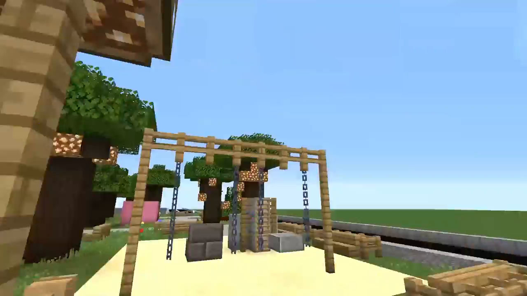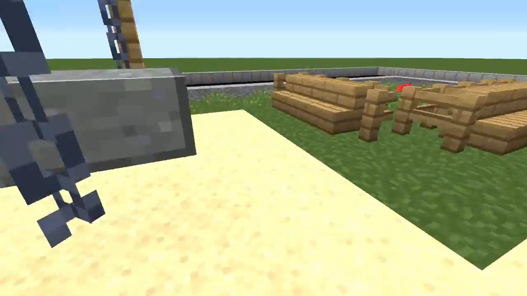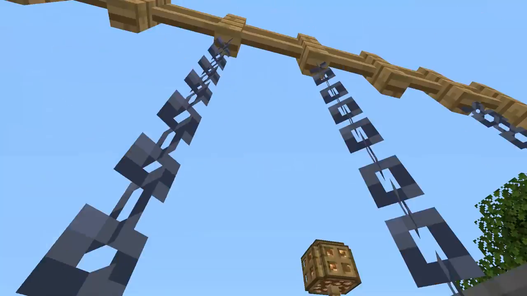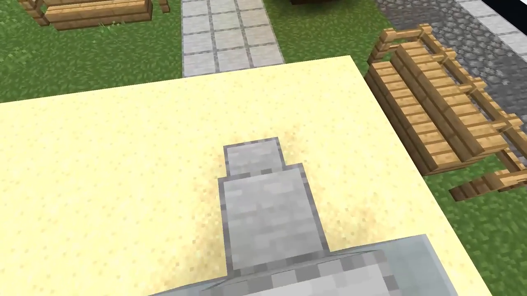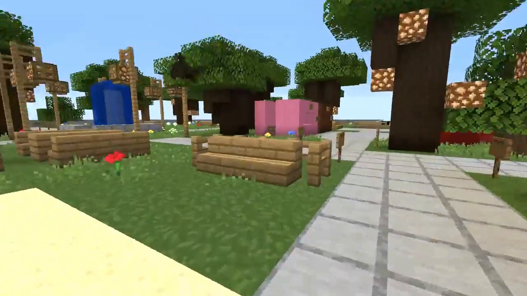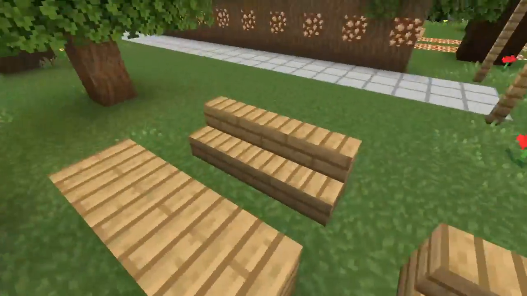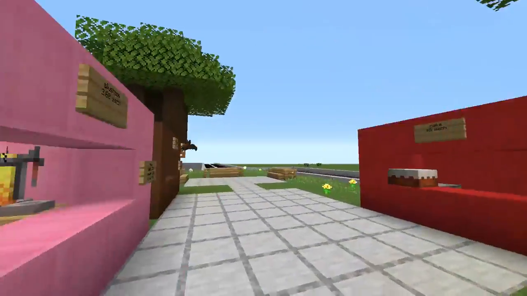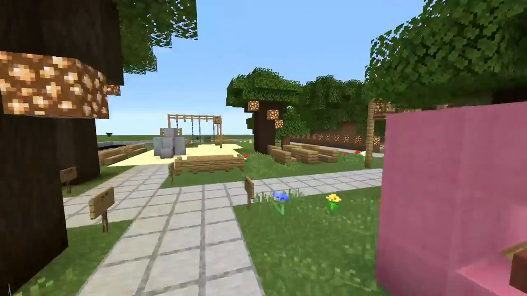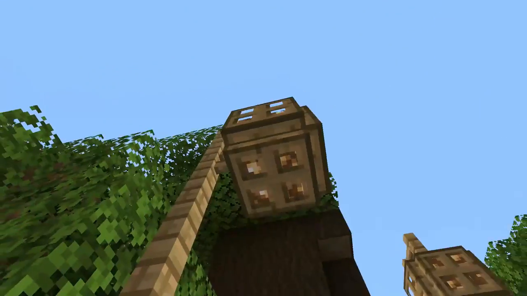So, this is one of those spinny things just for parents, for watching out. Well, swing because of the chain. Slide. Whee! I guess. I got these little benches or tables if you want to eat. Those are benches. That's my design of benches. And these are like lamps.